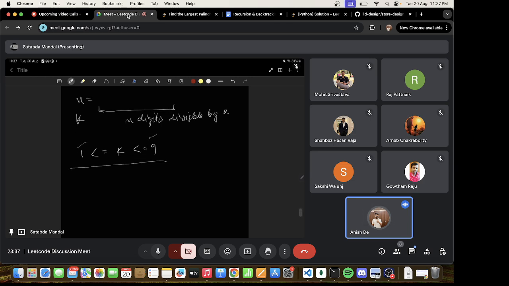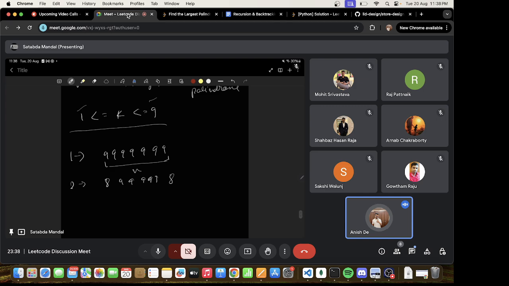For very simple, if it is 1, it will be all 9s up to n. If it is 2, it will be 8, then all 9s, then 8. And one more thing, this has to be a palindrome. For 3, again all 9s.